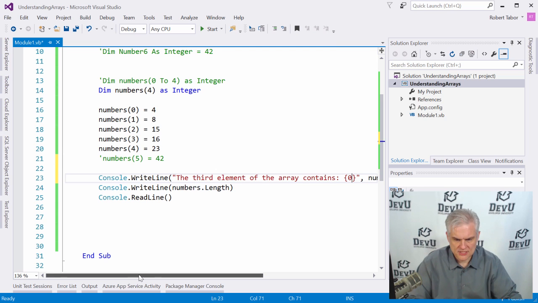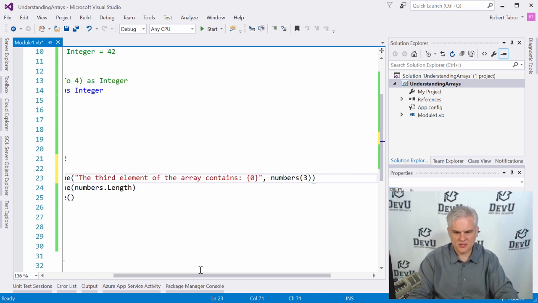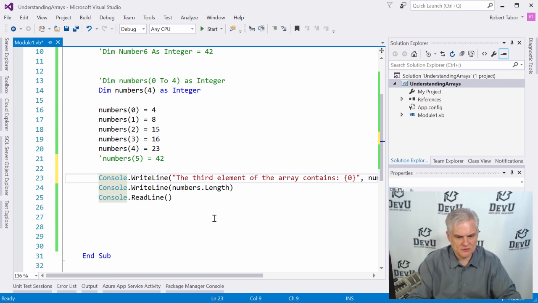So we'll use the open and closing curly braces with the number 0, and then we'll access that third element of the array. In fact, the third element of the array is not the index of 3, it's the index of 2, right? All right, so just make sure you catch that.